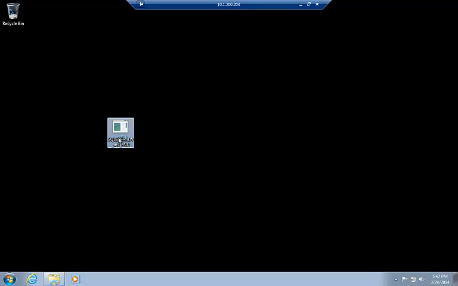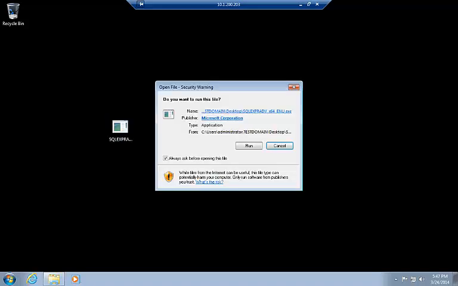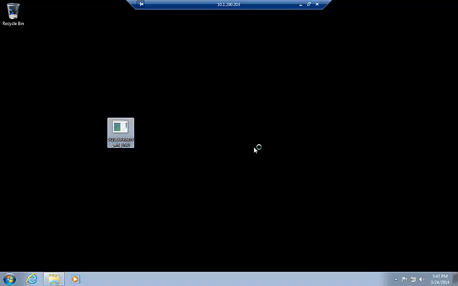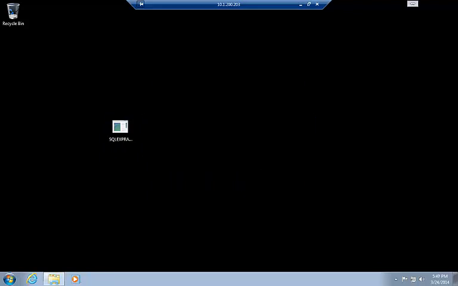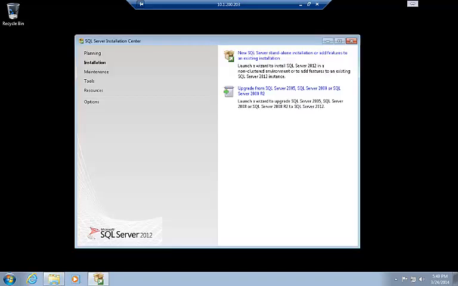Let's begin the install. The install takes quite a while, so I'll be cutting out portions of the install where we just see the progress bar going across the screen. Okay, now we're going to go ahead and click on New SQL Server Standalone Installation or add features to the existing installation.